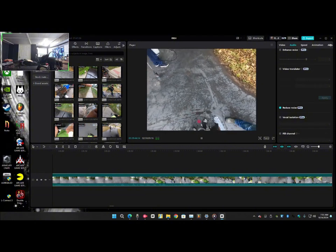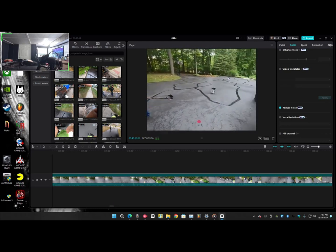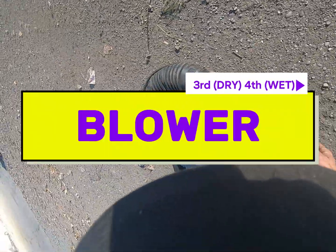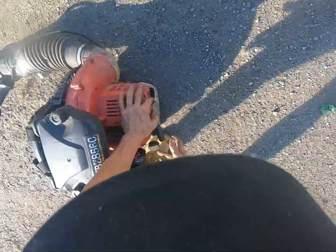And even on your best days, no matter what you're doing, how you're doing it, where you're doing it, you're going to have to use the next item on the list, which is the blower. This is an item where people don't really understand how important this part really is. People will leave their edges full of crap to where you brush it and your brush picks it up with the bristles and just drags a bunch of leaves and dirt onto the driveway. People are used to just blowing grass and stuff off from cutting the grass. This is a little more intricate. You really got to take your time, slow down, and use this thing properly. You can see it in some of the videos how it's supposed to be done.